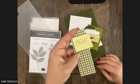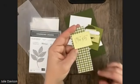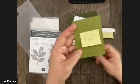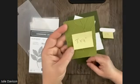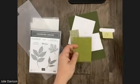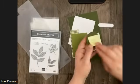That's 1 3/4 inch by 5. And I'll have the measurements for you in the video description. And then I have an old olive cardstock that's 3 by 4. And I did go ahead and emboss that, so it has that nice texture on there. And then I'm using a 2 3/8 inch circle punch.